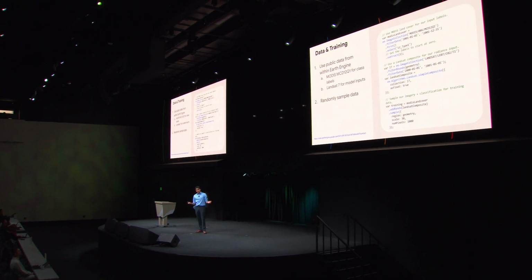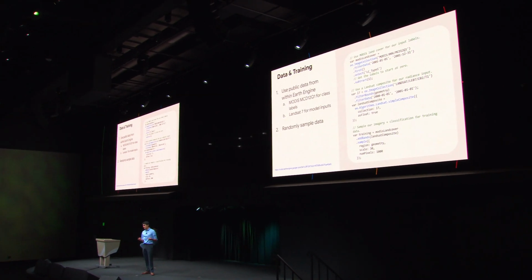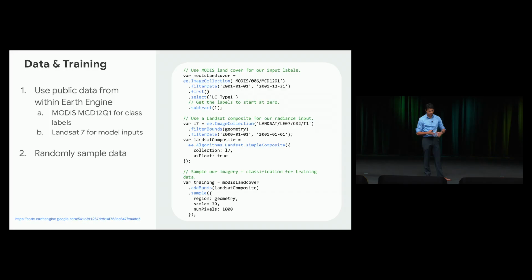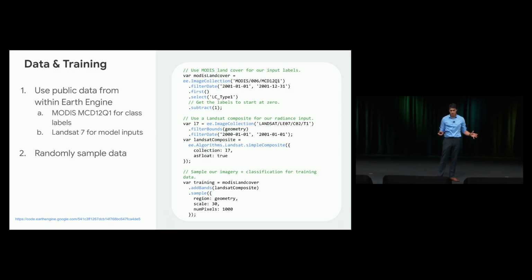So let's go ahead and talk about the data that goes into the model. For this example, we're going to be using a MODIS data set, MCD12Q1, for class labels. I think this is basically some land cover classification. But the thing about the MODIS data is it's at 500-meter resolution, so that's relatively low resolution if you're talking about things over neighborhoods or cities or even patches of crops. For the model inputs, we're going to be using Landsat 7 imagery to build our model on. It's arbitrarily chosen, but you can use Sentinel, figure out what data makes sense for your region and the temporal needs that you have.